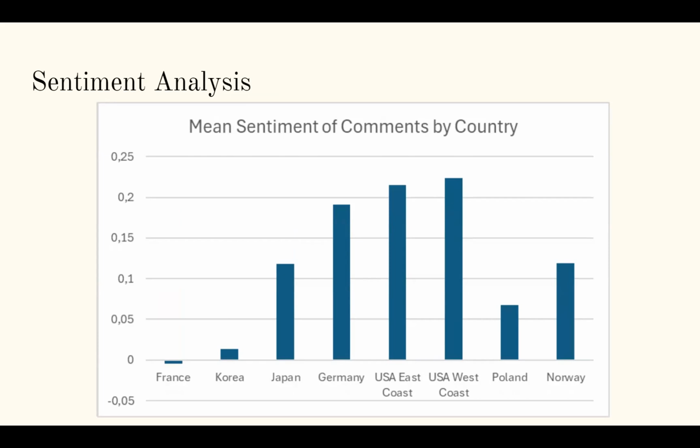As Nora was saying, if the score is above 0.05, it is positive sentiment. If it's between 0.05 and negative 0.05, it's neutral sentiment. And below negative 0.05, it's negative sentiment. You can see here that the comments indicate France has a neutral sentiment. This disagreed with studies, which show that 85% of the general population of France are supportive of the LGBTQ community. So although France's sentiment was not negative, we would have expected it to be higher.